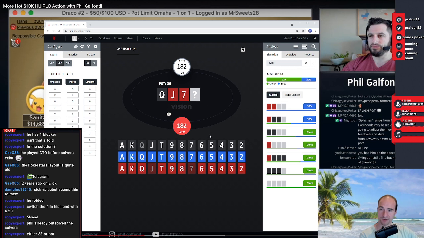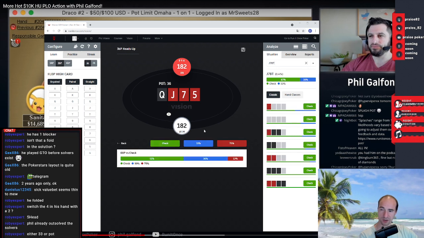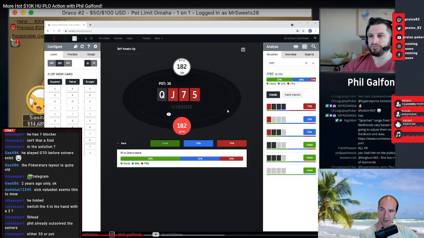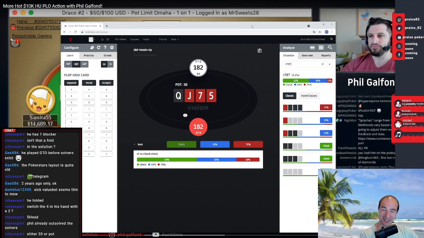Turn is 5 in hearts. We have to change the board a little bit. It's getting checked to him again, if I remember correctly. And he should do quite a bit of betting. So yeah, if he has a heart in his hand, he now should start betting.